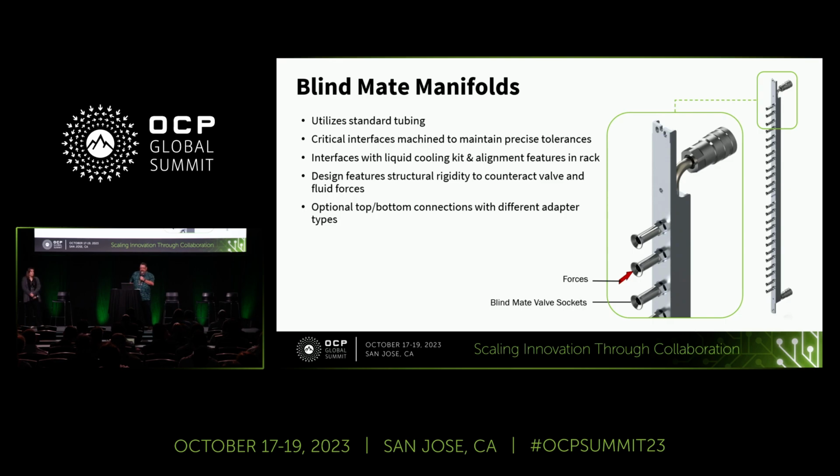On the manifold design, the idea around this is to use standard off-the-shelf tubing, and then where the key interfaces are, around where the valves mount and the interfaces to the rack, those are precision machined to help with registration. The design also interfaces with the liquid cooling kit and aligns to both the kit and features native to the frame itself. And one important thing is the manifolds have to be part of the structural element with all the loads from the fluids and the springs.